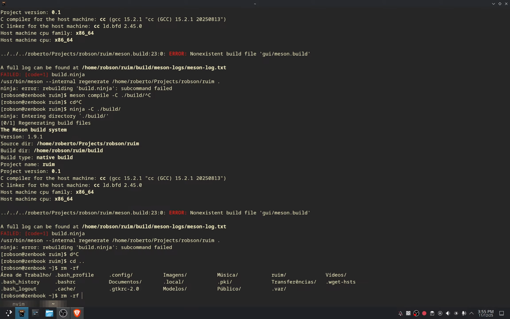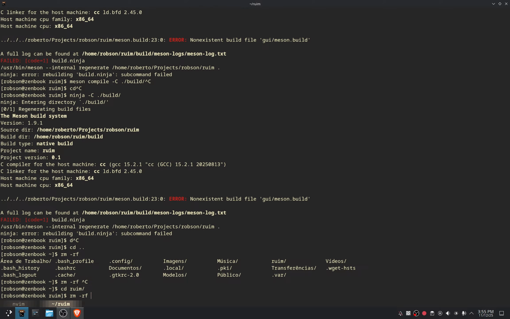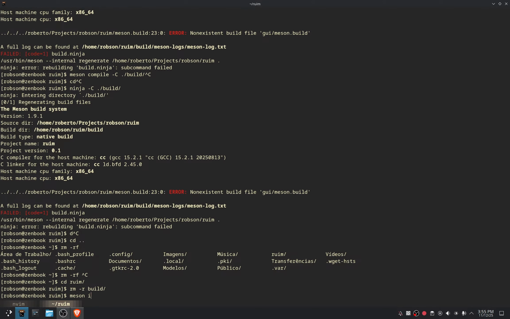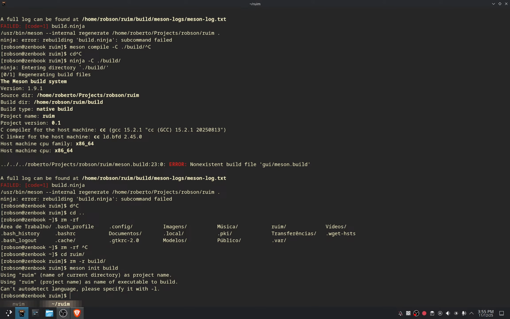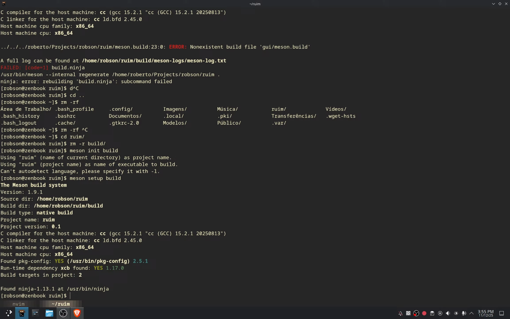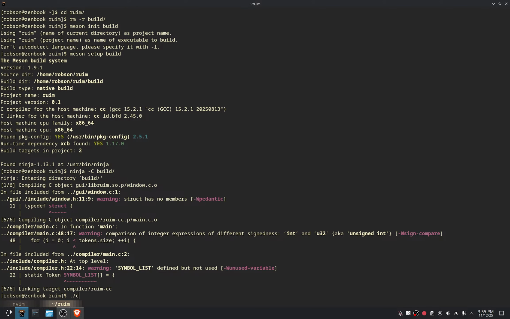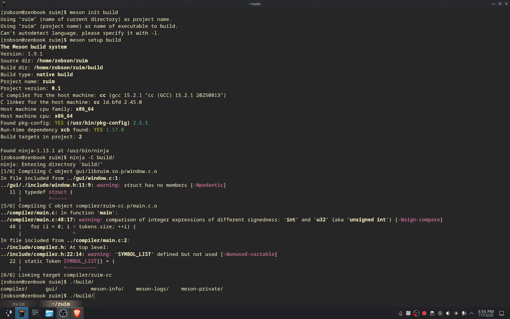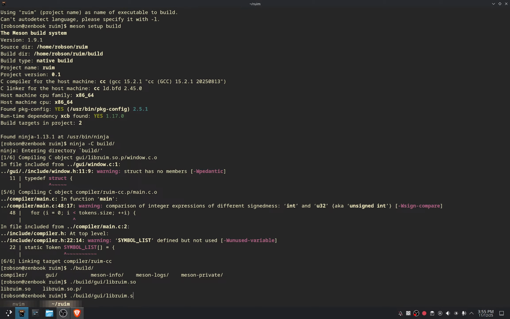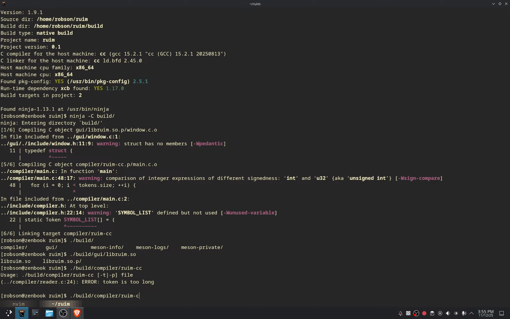I'm just going to remove the build, oh no, it's setup build. Then we can compile. And then we hit compile. Build GUI. Oh, I think it's actually the compiler. No, the compiler is another project.